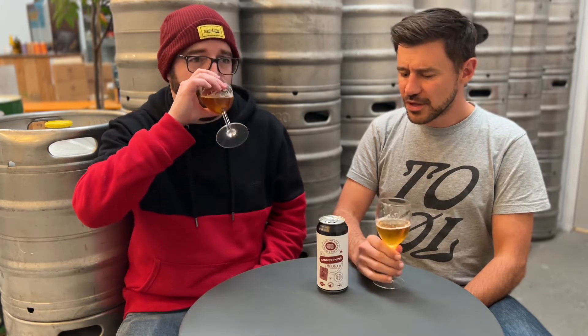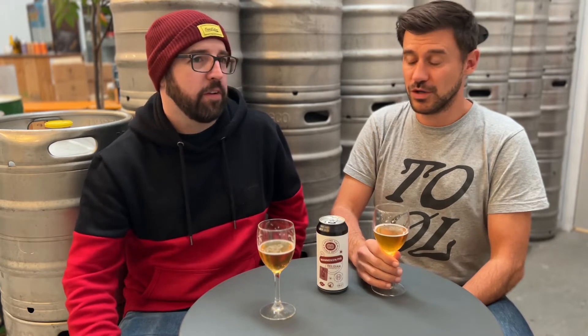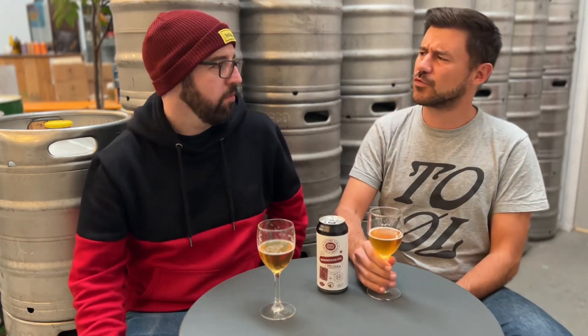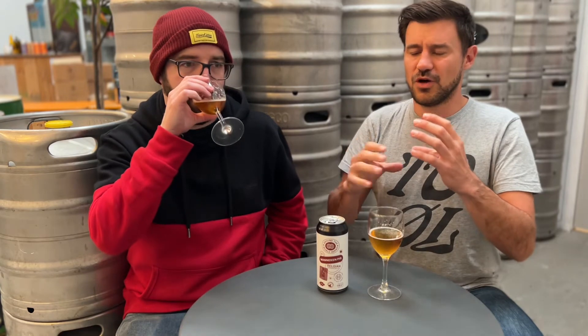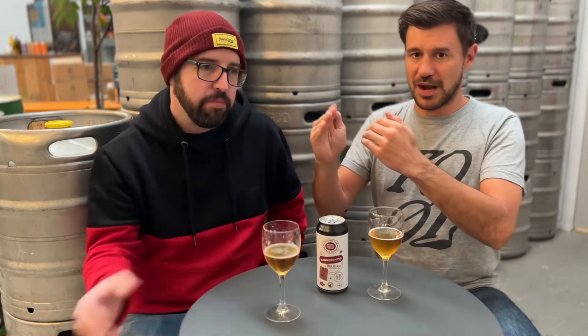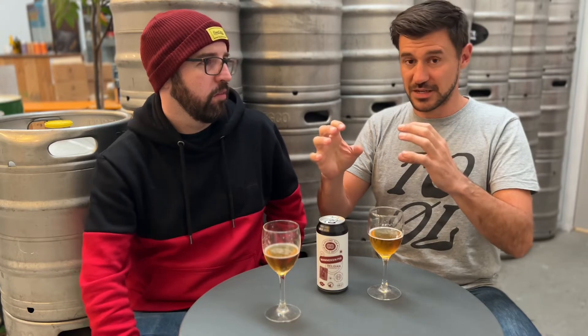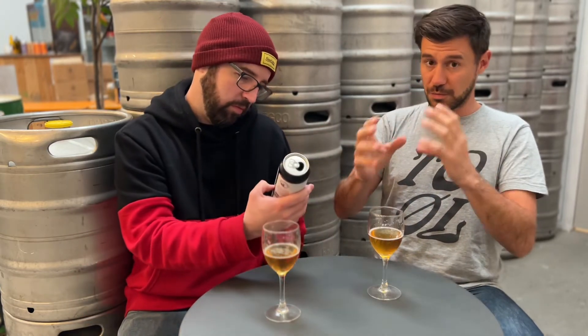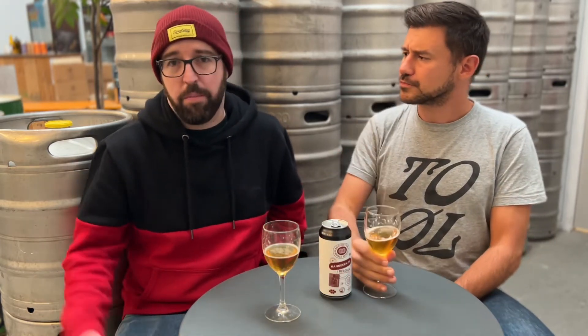For me, if I was tasting this blind, I'd probably say it's like a mini hoppy triple, basically. So with Belgian beers — you have your blondes or Enkel, then a double, a triple and a quadruple — they've got a numbered series because each one is boozier than the last, but they're all quite different styles. Actually the double and the quad are related, and the single and the triple are related. While this would be more the strength of a double, it's brewed in that blonder style, and it does have a little bit of the sweetness reminiscent of a triple.